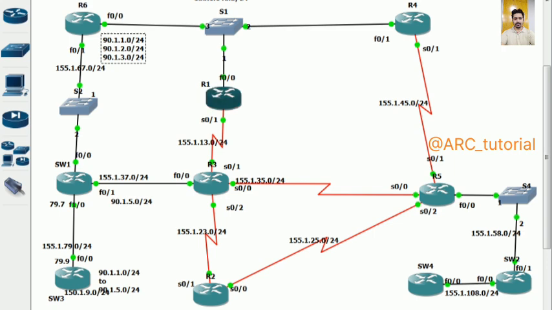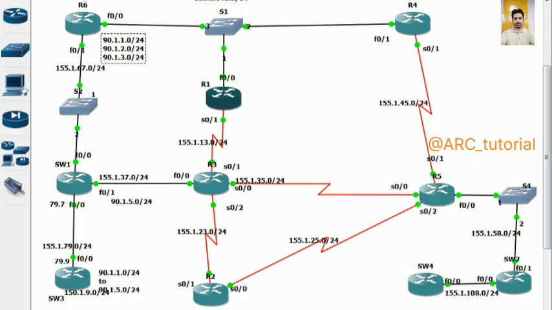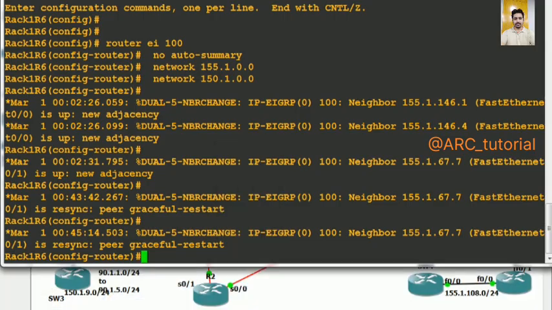R1 will still keep receiving all these prefixes coming from R3 individually as /24. So based on longest prefix match, R1's best path to reach all these 90s prefixes will become via R3. If R3 goes down, then of course R1 will keep receiving this summary address via R6. So move on R6 now.